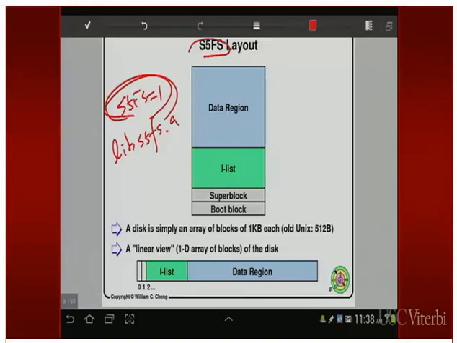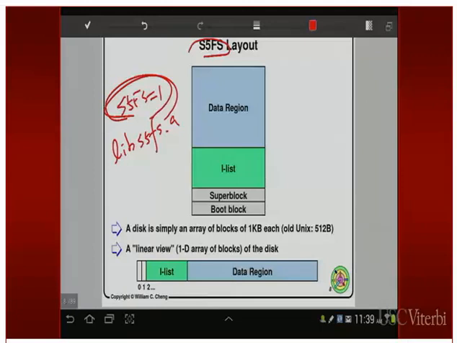So what does a System 5 file system disk look like? Remember, for every disk or disk partition, you can say, I want to install a file system onto this partition.